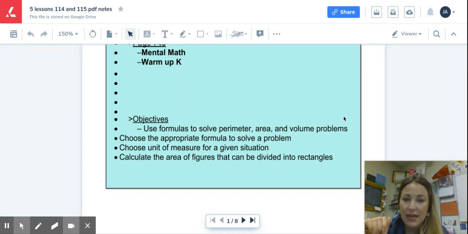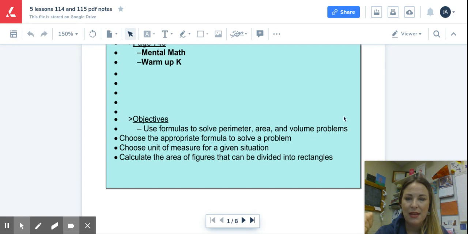Another learning target for today is choose a unit of measure for a given situation. We're not going to go through one of those examples together right now, but that's an important skill. Like if I say I want to buy hardwood floor for my kitchen, and I'm looking at how many square feet of hardwood flooring I'm going to need to buy. I just said feet, but thinking about what's an appropriate unit of measure. Would I say inches? Would I say feet? Would I say yards, miles? Just looking at real world situations and determining what unit of measure to use.